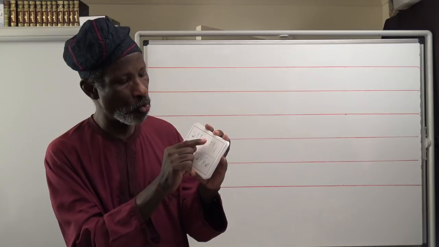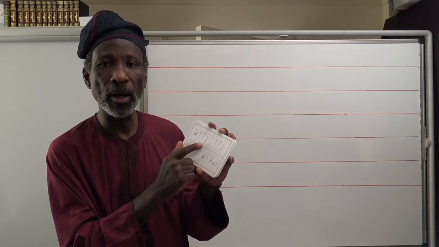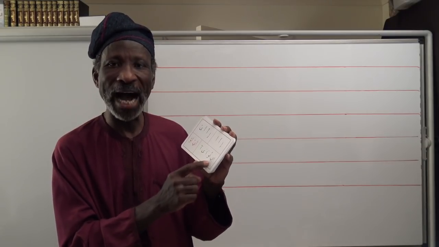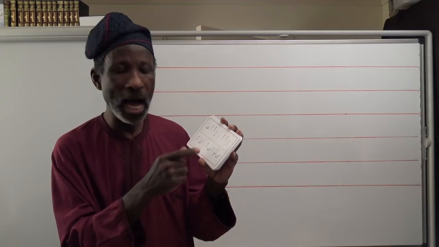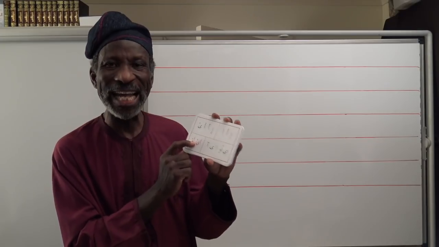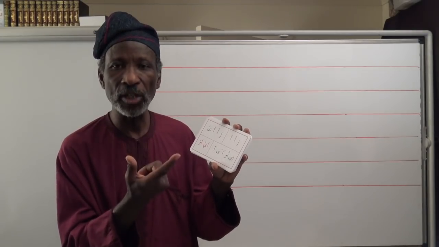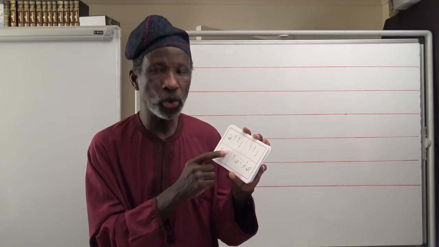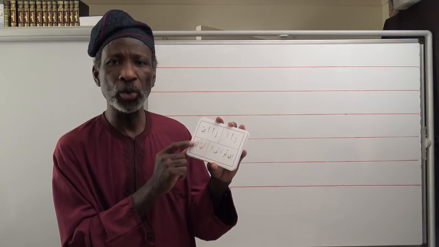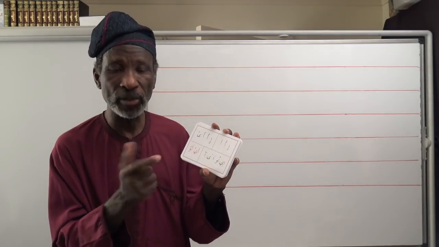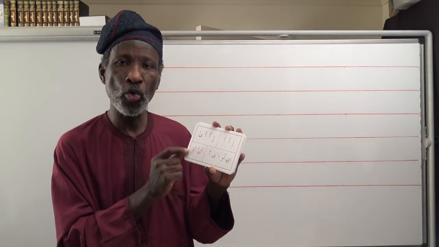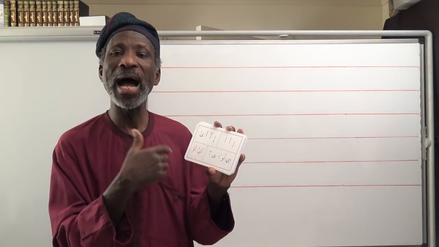You have E, U, A, and then tanween, in, on, and the sukoon, and the long vowels, E, A, U, O, and also the diphthong. When you have sukoon on a ya, how do you pronounce it, what sound does it produce? Ya with sukoon is an A sound. When you have waw with sukoon on top of it, it gives you an ow sound. So sukoon on a ya gives you an A sound, sukoon on waw gives you an ow sound.